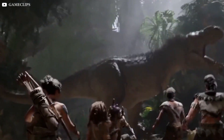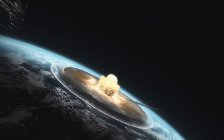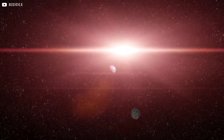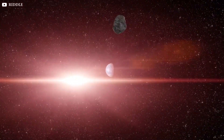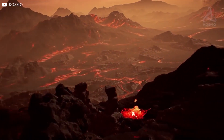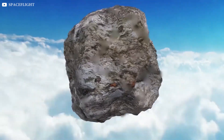Do you know how dinosaurs became extinct? As we've studied, there was an asteroid which was larger than a city that crashed down onto Earth, and the impact created by it wiped out the existence of dinosaurs. But do you know that there are many more asteroids like that which have the potential to remove the existence of humans? Nobody wants that, right? So that is why scientists plan to destroy such asteroids which would be dangerous to Earth in the upcoming years.